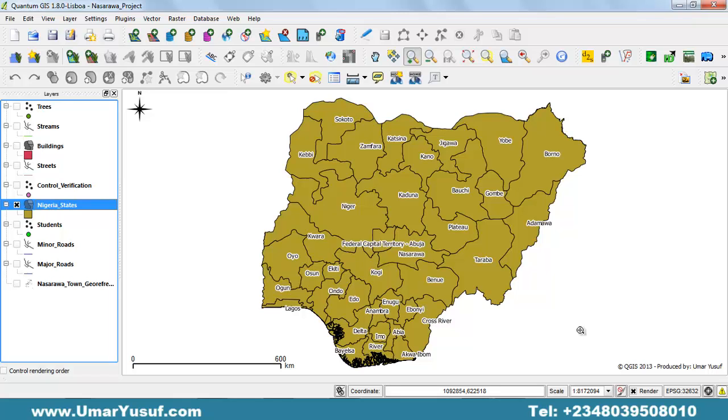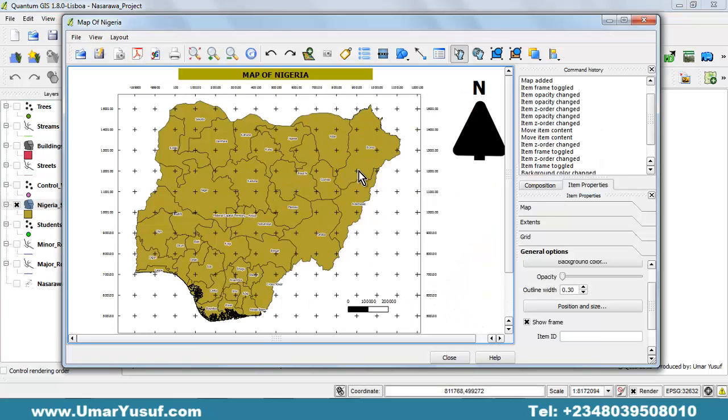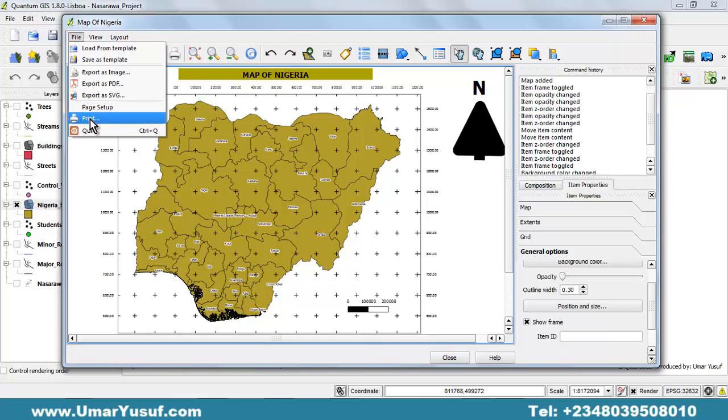So now let's talk about the hard copy output. The hard copy output is not a difficult thing at all. If you wish to produce a hard copy output, the easiest and one of the simplest procedures to produce a hard copy, that is a printed map, is to go to your file menu from your print composer, then click on print.